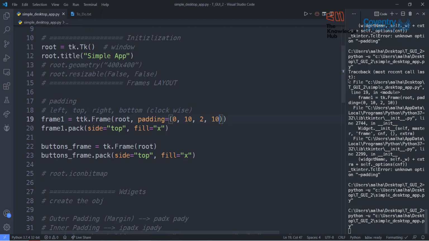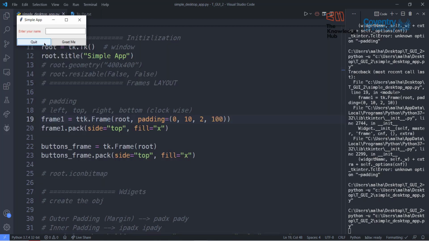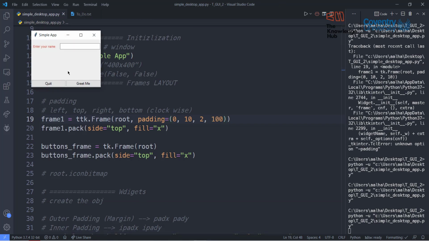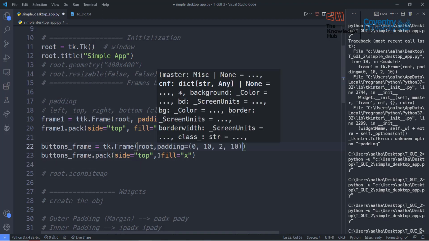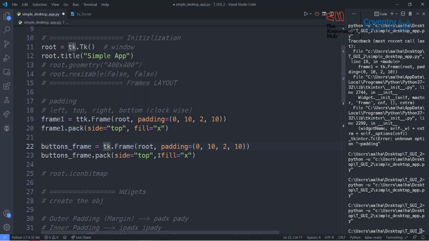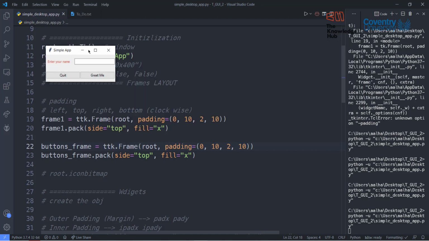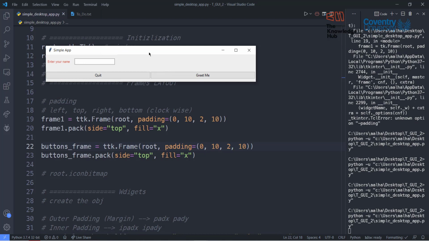We can actually increase the bottom to see that there is a difference, like this. Okay, and I can do the same exact thing with this padding here, but I need to do this as TTK. Right, and this is the final product.